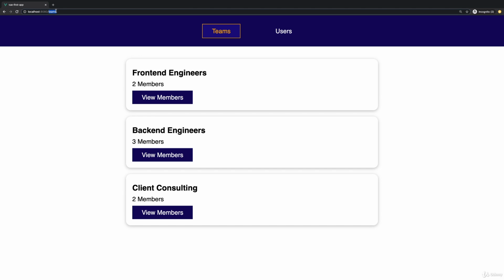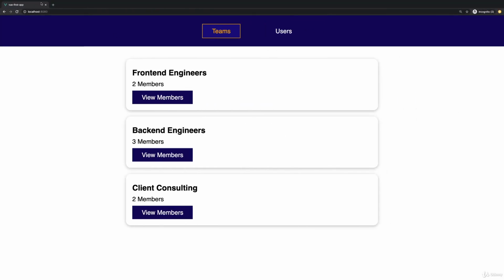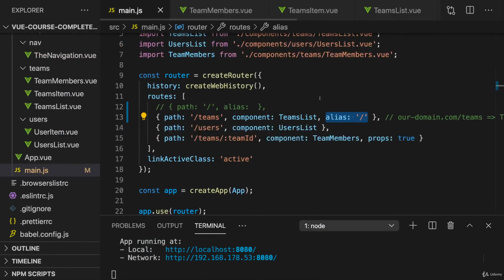If you do that and you enter /nothing, we still load the team members component. So it's a bit like defining /nothing with component teams list as we did it a couple of minutes ago. With alias, you can write this in a shorter form. But of course, the downside, which I don't want to have here in this use case, is that the URL doesn't change. And that's the difference to a redirect. With a redirect, the URL is changed. You are really redirected to a different path. With an alias, the URL does not change. You just load the same component as on a different route. And it depends on your requirements and your application which behavior you want.